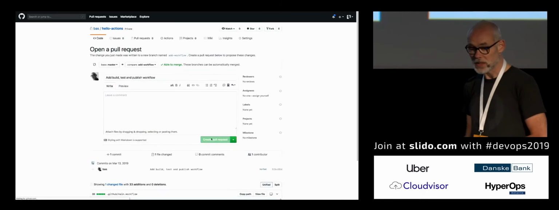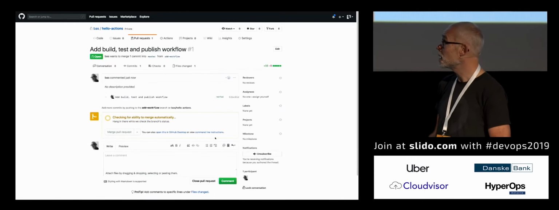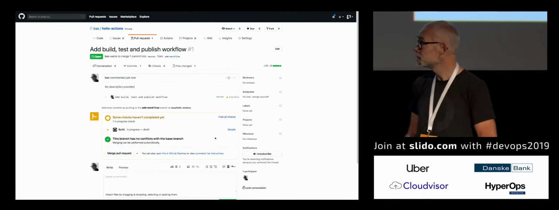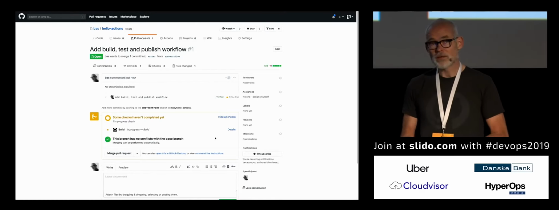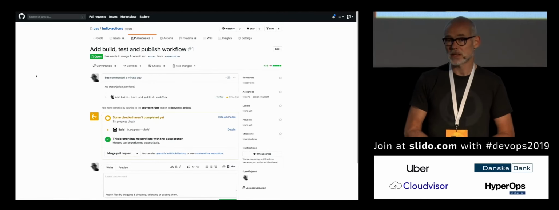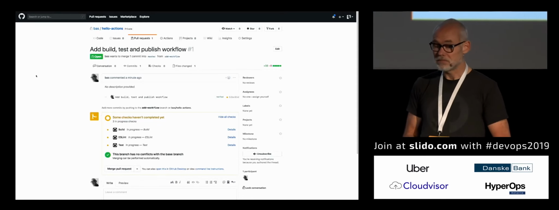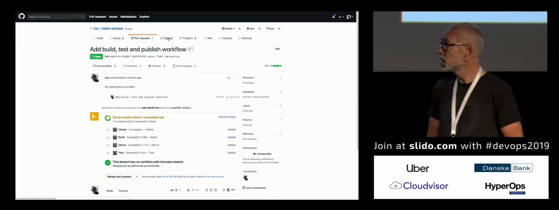So I open a pull request, and that will immediately trigger the action on the add workflow branch and run it. So now we have a basic action for npm: do an install, test, and then a linting in parallel, and then if the branch is master, it will do a publish.